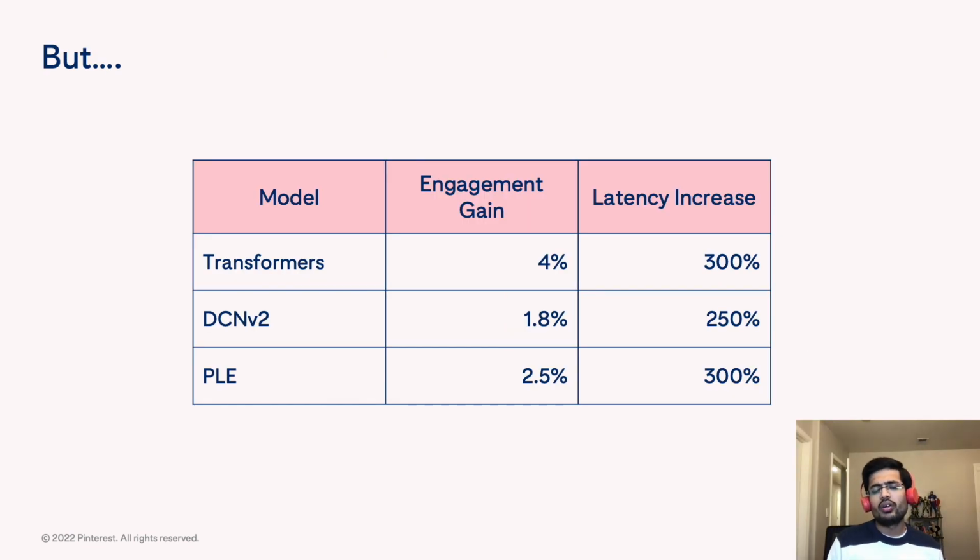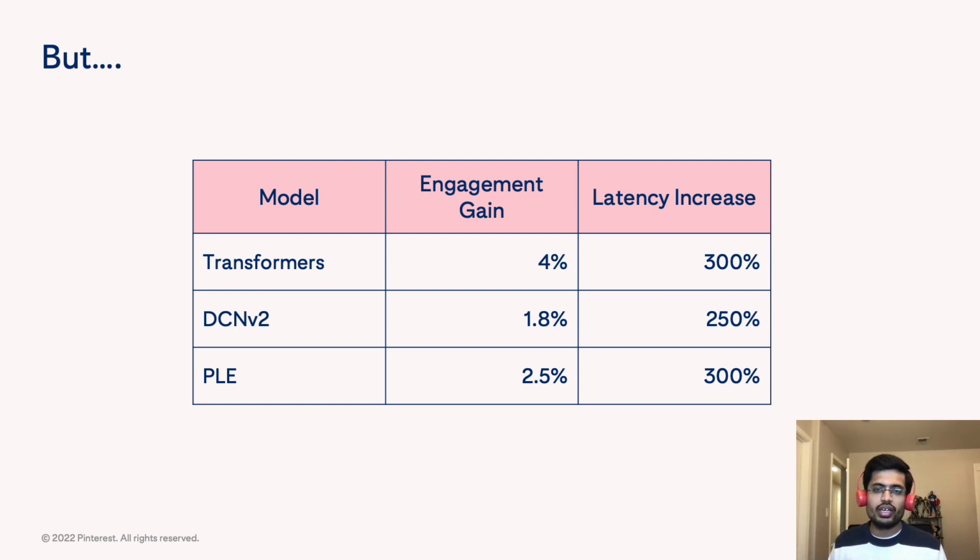But as you might already be wondering, can these models actually be deployed given the strict low latency requirements we discussed? And you're right. Each of the complex models leads to up to a 300% increase in latency, which is definitely not getting deployed. Since this transformer model was the best performing, we tried to invest in serving this model with little to no increase in latency.